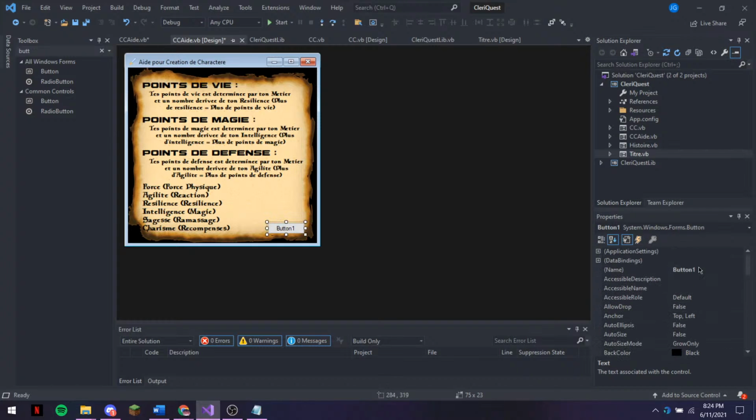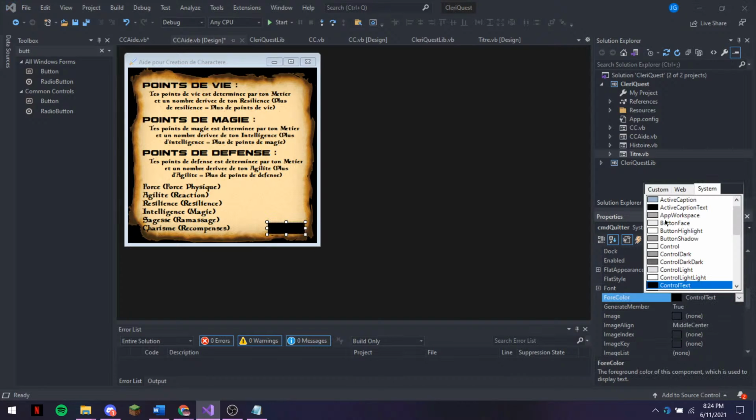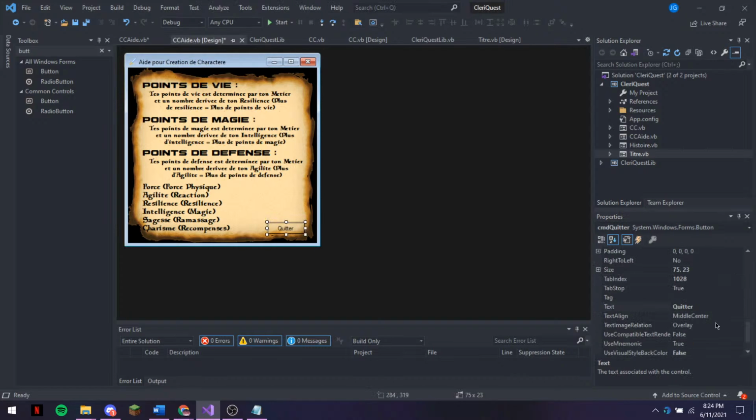We want this. And flat style, set it to flat, fore color black, up here, back color transparent. Have this.